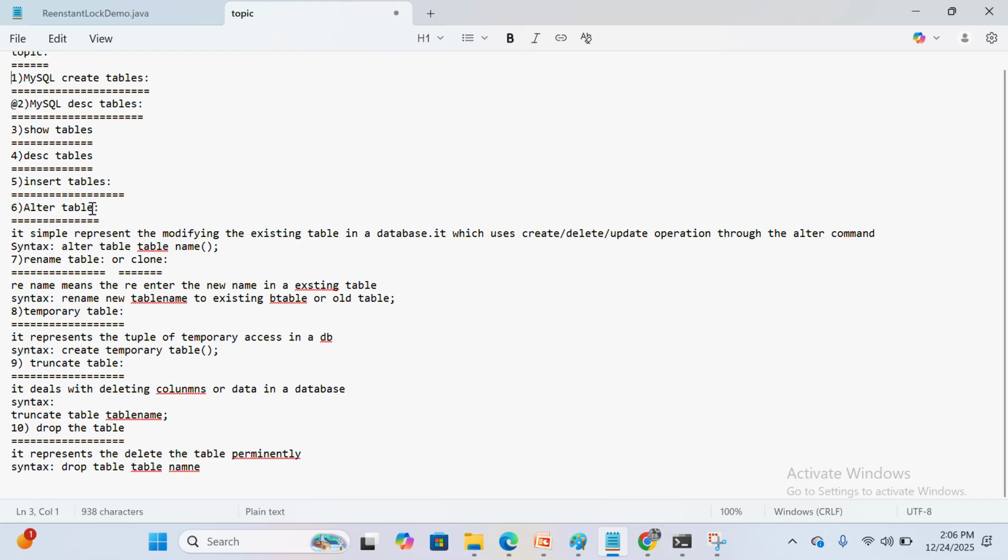So 10 contents, like 11 contents, even clone also. MySQL create table, desc table or describe table, show table, insert tables, alter tables, rename tables, temporary tables, truncate tables, drop table, clone table. So everything I explained how to write in MySQL server of MySQL create tables, show tables, everything.